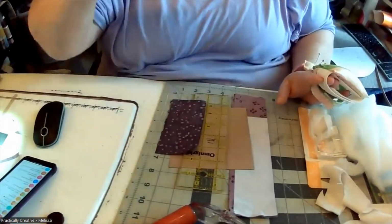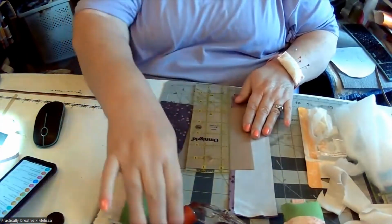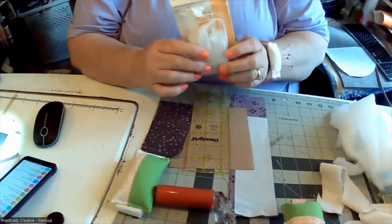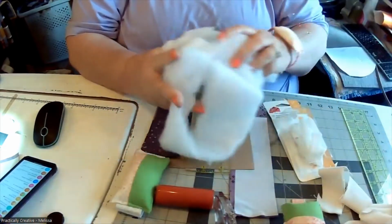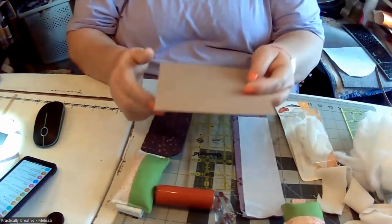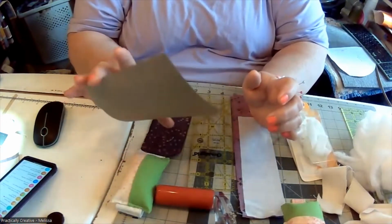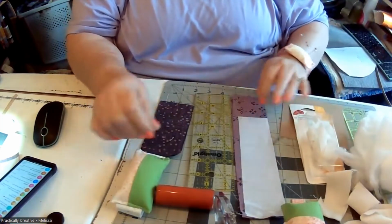So we're going to bring you down here to the table, and I'm going to show you the supplies that you need. We'll put mine aside here. I have a ruler, a rotary cutter, some Velcro, and I'm using 5/8 inch wide Velcro. You can use whatever size Velcro that you have handy. I have some scrap batting. This also works great with polyfill that you would use to stuff a stuffed animal. And I have a little piece of cardboard. Mine came from the back of a charm pack or out of a fat quarter, I'm not sure. But it's just a little piece of cardboard. You could use cereal boxes, pasta boxes, any cardboard that you have.